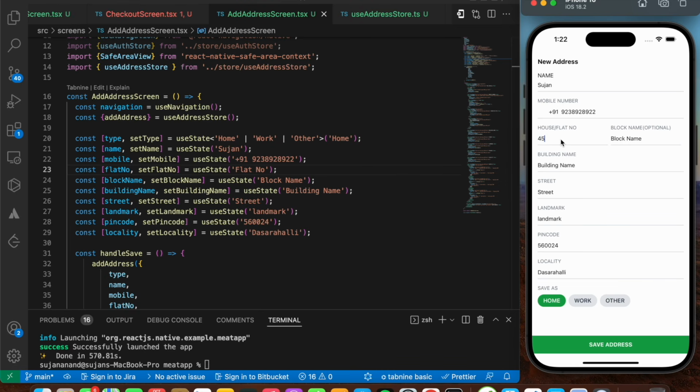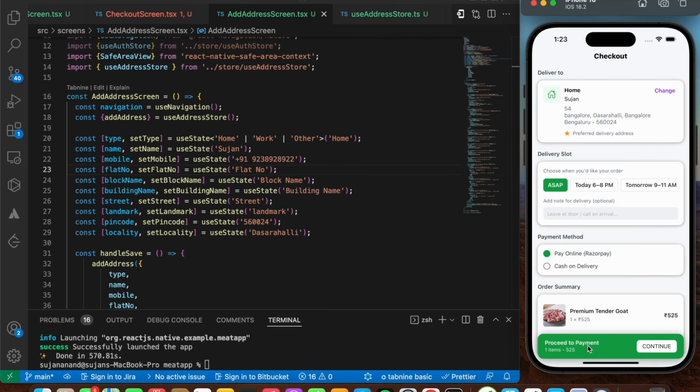So flat number 45, building name, you can give any building name, street, I'm going to say coffee board, landmark, I'm going to say behind salon, pin code this one, locality that one, and then save address.